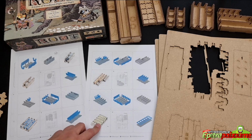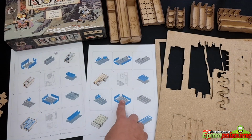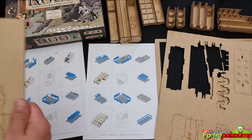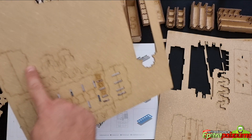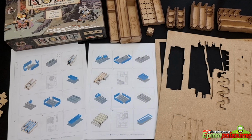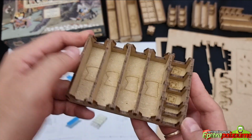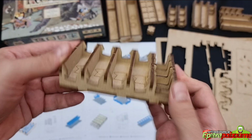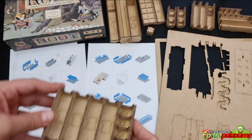So moving to the next compartment, which is for this faction, I need to find 36A2 and punch out this lower section over here from 36A2. So let's do that. Next section, compartments for the wooden pieces and for the tokens as well, with nice carvings on the bottom of the section so that you know what goes there as well.